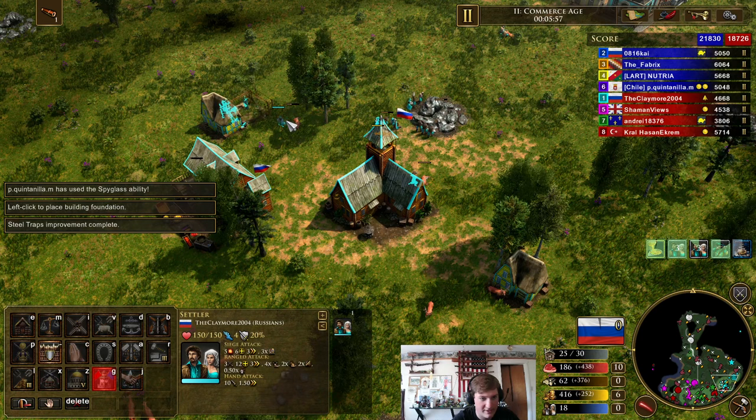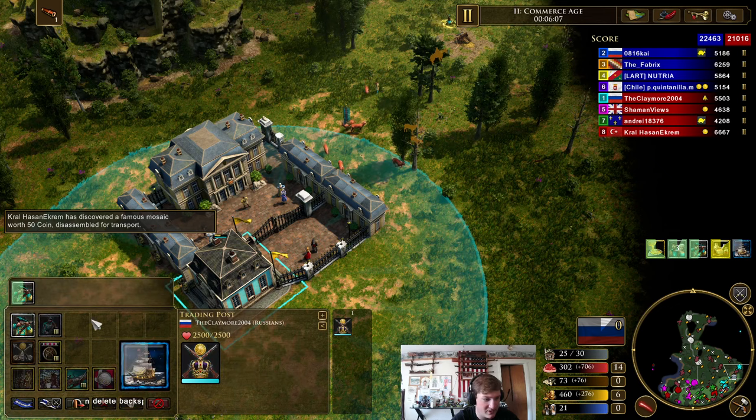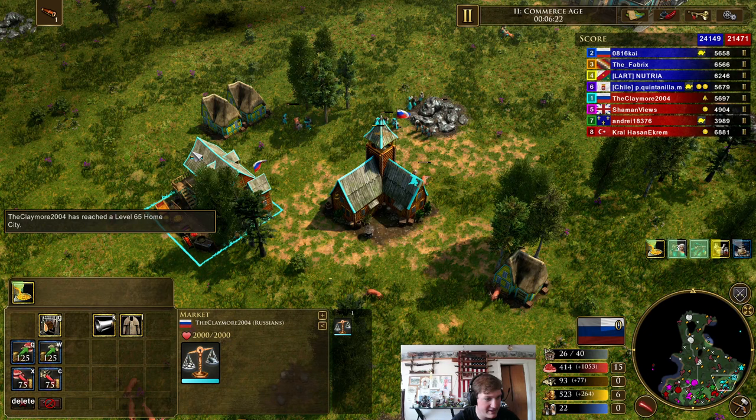Let's go and drop another house. A church might have been a good play here as well. So first card, Spice Trade in this age. Get you on there. These guys are quite strong. They gather just as fast as villagers, but are way tankier and stuff. They have like range resist, as well as a better range attack. I really like the Royal Huntsman. Actually, let's go and grab this.